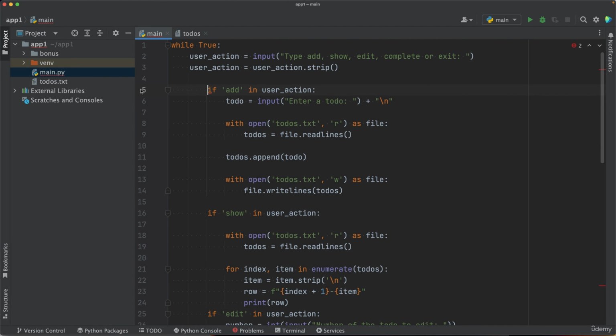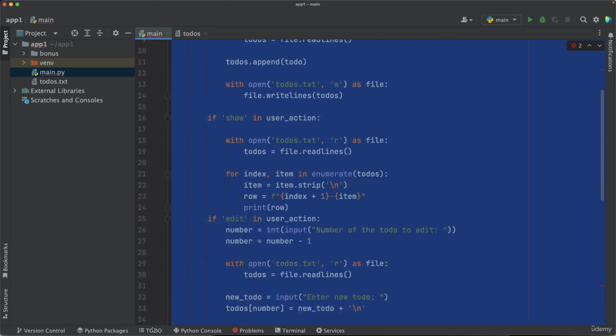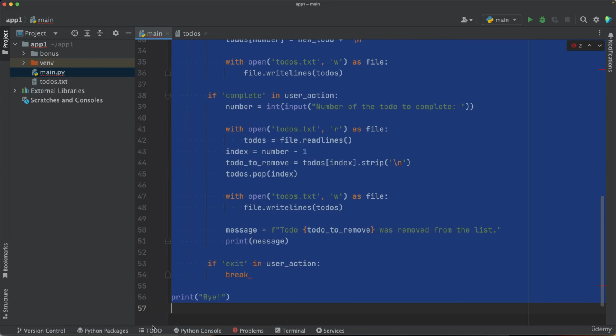To do this, if you are on PyCharm, you can select the entire block by putting your cursor here, pressing and holding, and then dragging down until you go to the end of your if-else block.